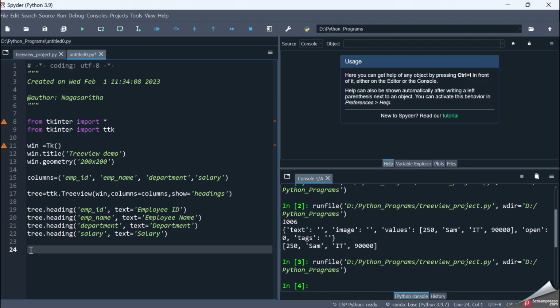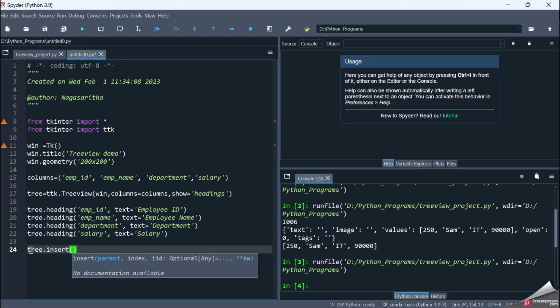We'll just insert some records into the tree view. So tree dot insert. Since it's not a child record, it's a parent record, so parent is blank, and index is, I'm adding it at the end.